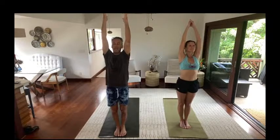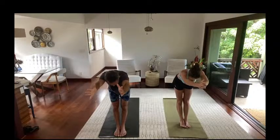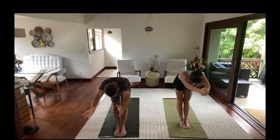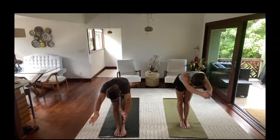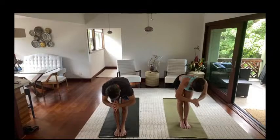Take an inhale. And on the exhaling breath, hinge and fold like we've just turned our backside into a table. So line of energy, flat back. Belly's engaged. The line of energy comes from the tailbone out through the fingertips. Gaze is down about 4 feet in front of you. Legs are straight. Body is firm. Drop the chest, engage the belly. And we'll bring hands together at heart level.